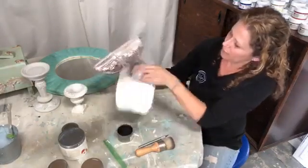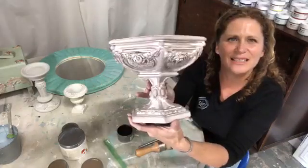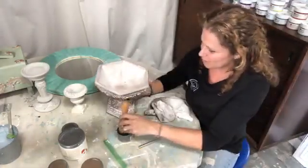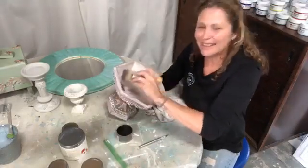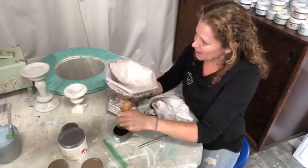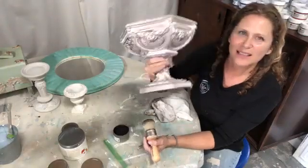And of course, you guys can do as much or as little as you want. What do you guys think? You like this? Did you see the difference from before and after? I haven't done the inside. Let me do a little bit there. You like it? Thank you, Jill. Thank you. It's pretty, huh? It's pretty amazing how much you can do with these waxes. I love them.